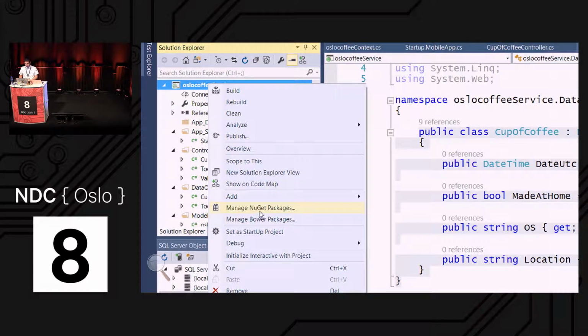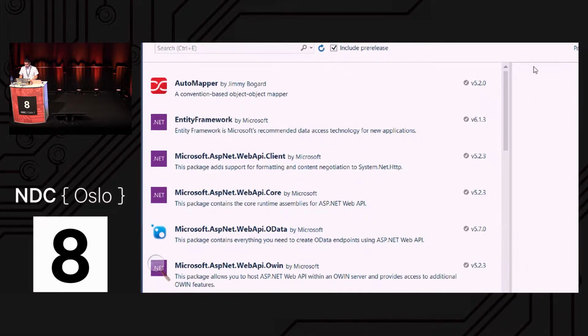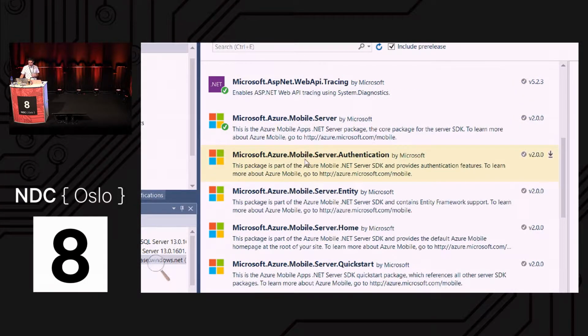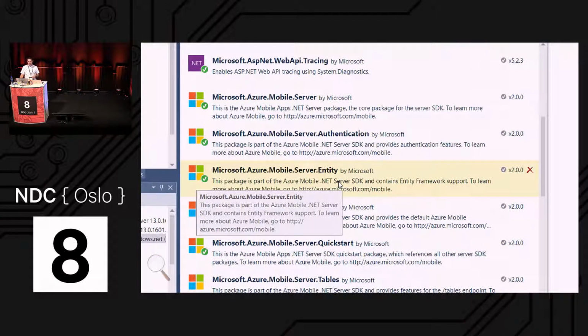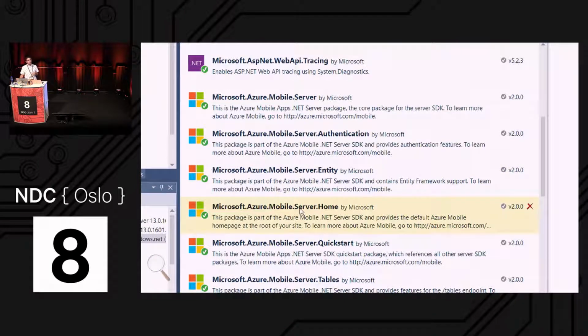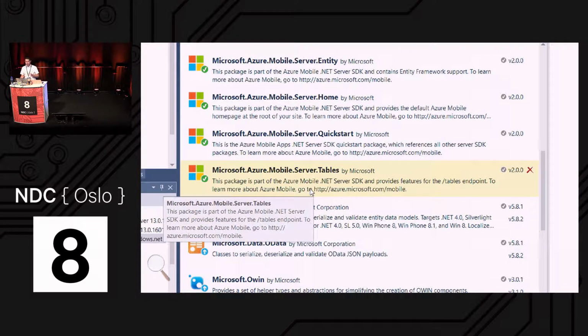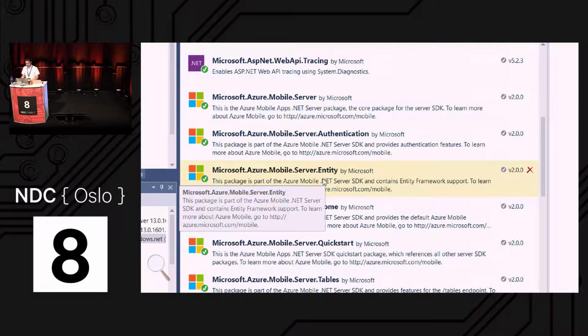When I right-click and say Manage NuGet Packages, we can see I have AutoMapper, Entity Framework, all the ASP.NET stuff. And we have these Azure Mobile Server NuGets that were automatically added for me, which is what's going to allow it to talk to our mobile applications and create mobile-optimized controllers and tables.